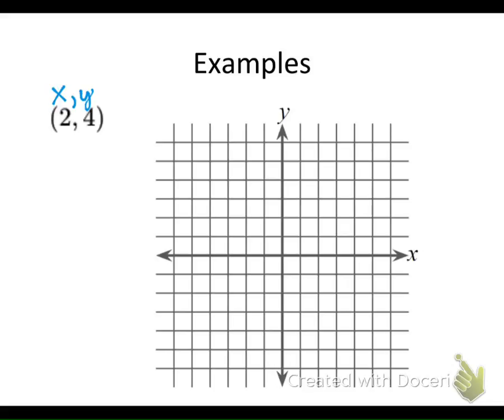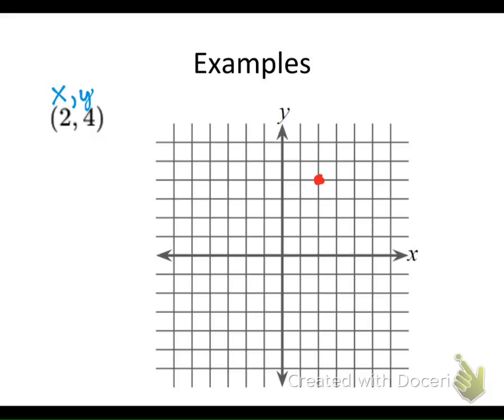Now my y value is what? 4. So if my y value is positive 4, do I go up or down? So I'm going to follow my grid lines and I'm going to go up 4 spots. 1, 2, 3, 4. And then I'm going to plot that point. I'm going to make my point nice and large. And I'm going to make sure that it's right in the corner of where all those grid lines intersect. So make sure you plot your point right in the corner. Don't plot it in the middle of the line because that wouldn't be accurate.